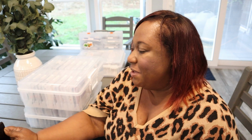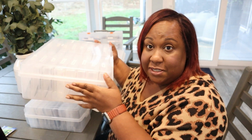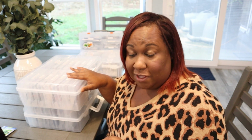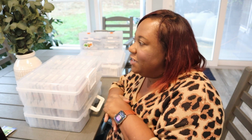I do have my laptop here in front as well. So what I'm going to try to accomplish today is to go through everything that I have. I have four of these bins, and I'll talk a little bit about that, but I want to go through everything and see what I'm low on. I'm going to try to stay focused so that I'm not chasing butterflies.